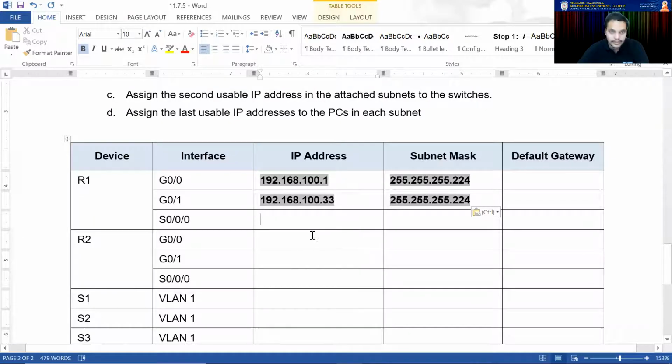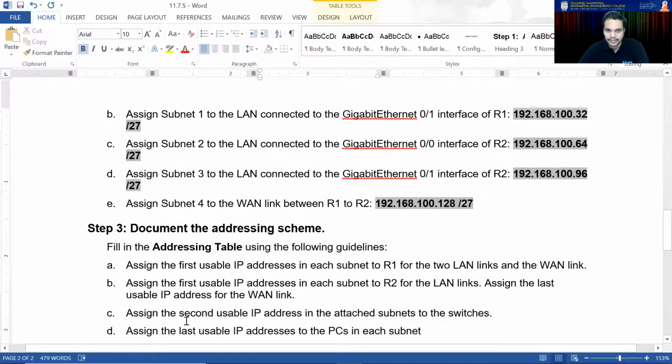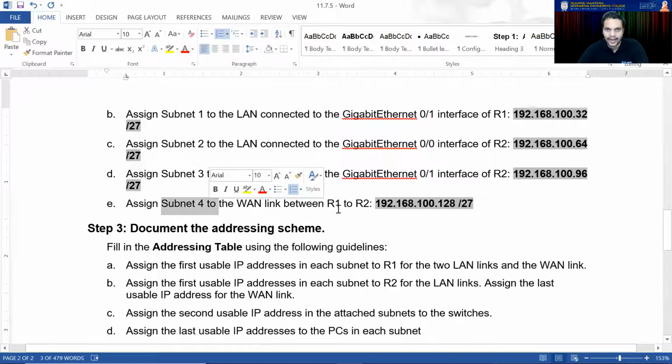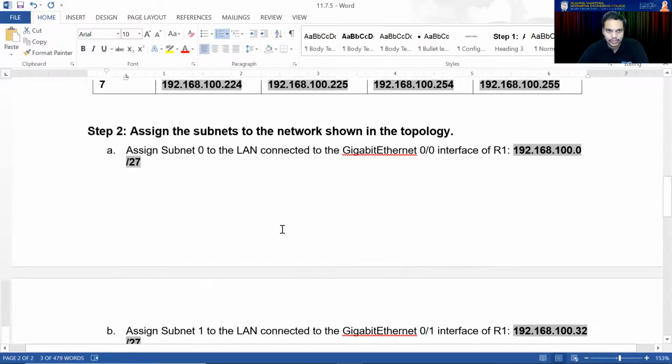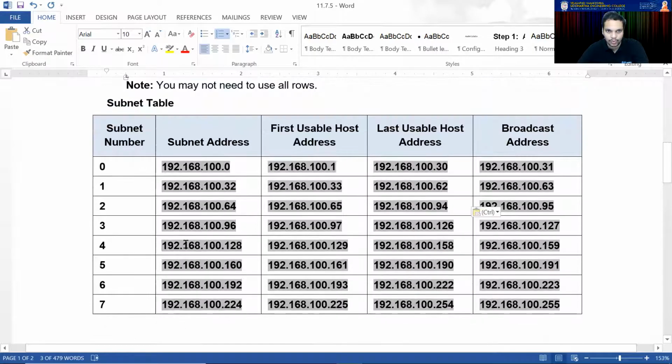Now, for S0/0/0, assign the first usable IP address in the subnet to the WAN link. Assign subnet 4 to the WAN link between R1 and R2. So which is subnet 4? This is the subnet 4 one.